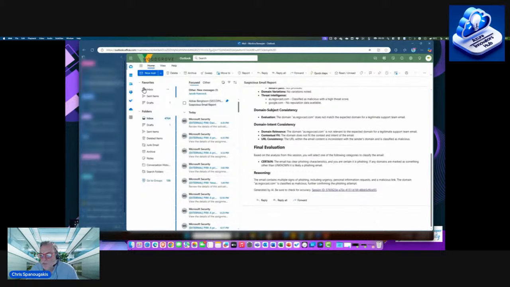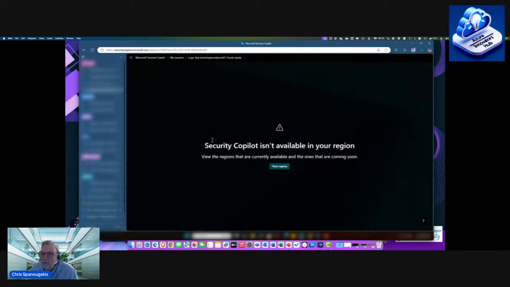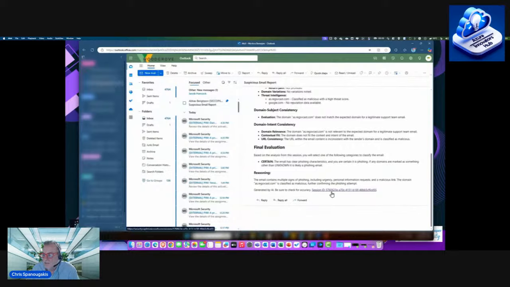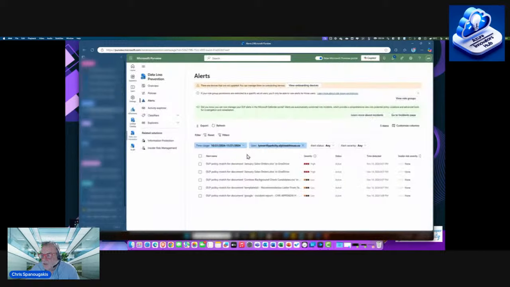And the next step could be this: to check the session ID for that specific email. This is a Security Copilot session using the standalone experience. And as the security team goes into that one, they can use, first of all, Microsoft Purview Information Protection and the data loss prevention solution that is there. As you can see, there are some alerts here.